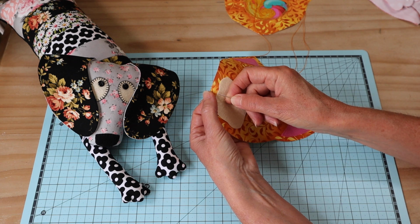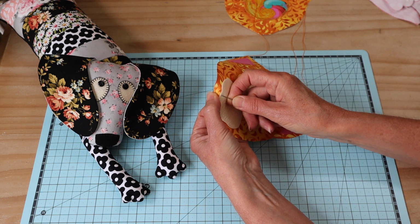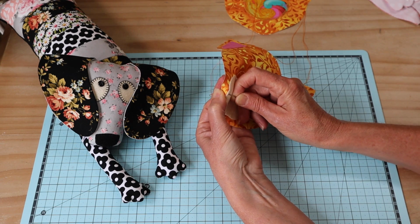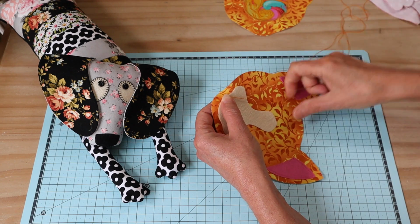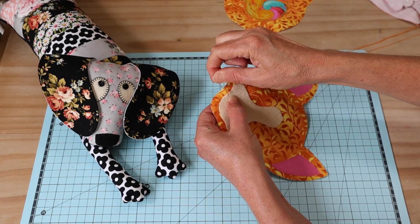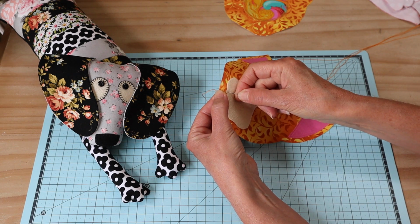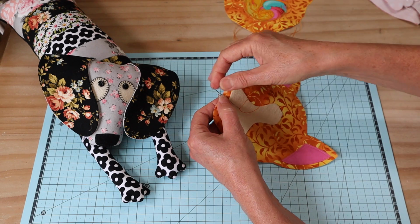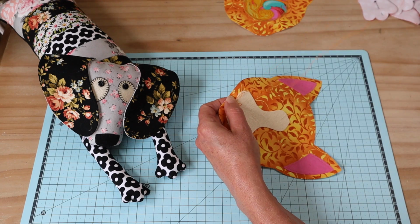So I've come in from behind, I've got a single thread and a knot in the end. And so I'm just going to take my first little stitch. So I'm going through both layers and just making sure I'm catching the underneath layer. And I'm going to pull that through the loop. My needle comes through the loop every time. Pull that one in, and I've got my first little stitch. I'm just using this coordinating orange. Normally I would use an off-white around this piece, but I'm loving the oranges in this project, so I'm just going to go with that.